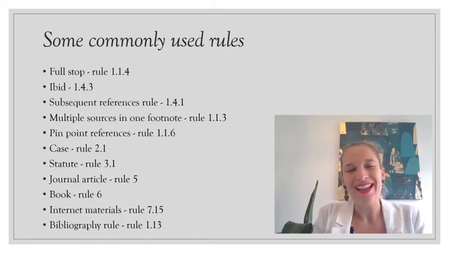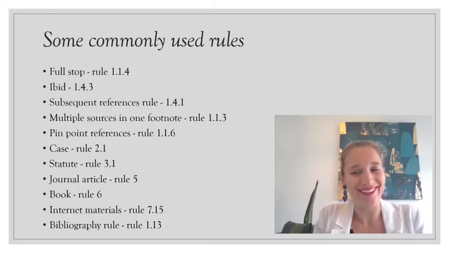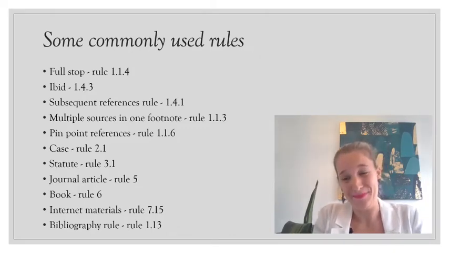In addition to these particular common sources, there's also specific rules around how a bibliography is to be formatted and how it's to be organized, what categories, the categorization of the sources that you rely upon in your particular piece of writing. The bibliography rule is probably one of the least followed rules that I find amongst the student cohorts that I teach. So it's important to A, know that that rule is there, and B, to follow it.